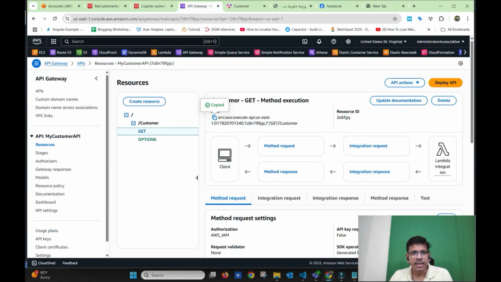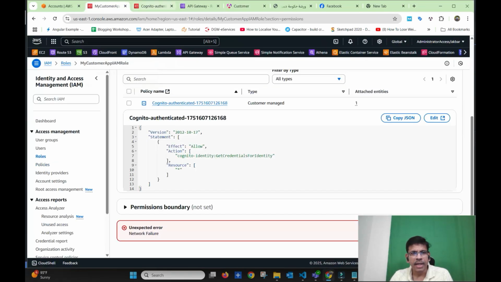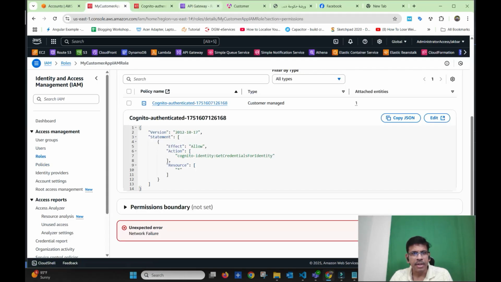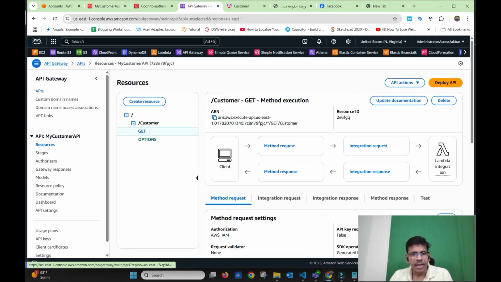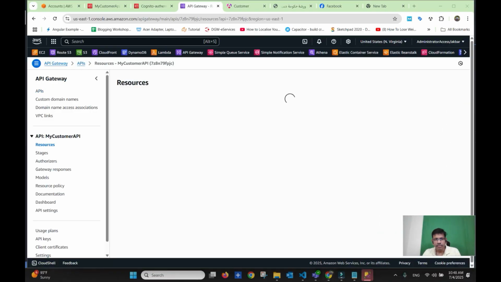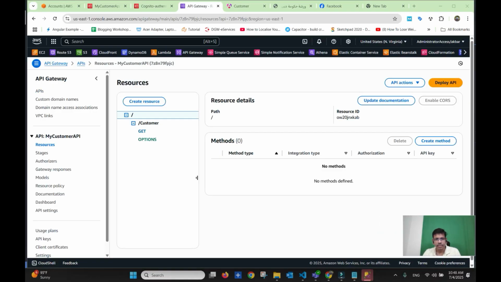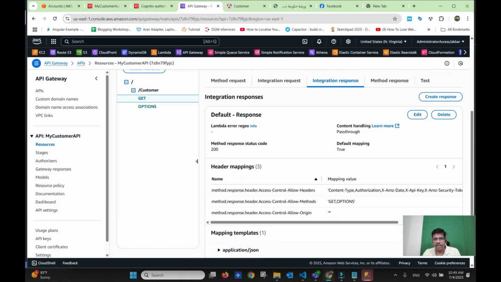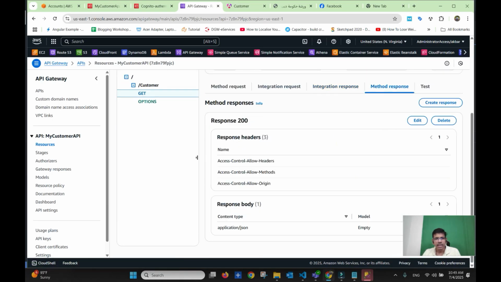But in API Gateway, the header is available with me. For example, I go to my customer API, I click, then I see the integration response. I set all the headers, but still it is giving an error.